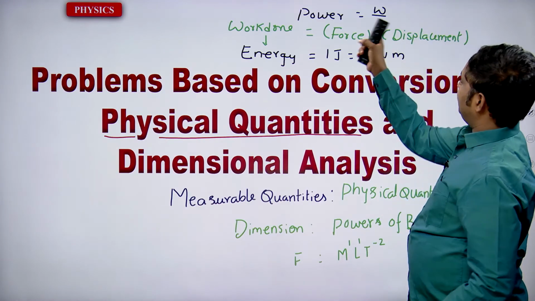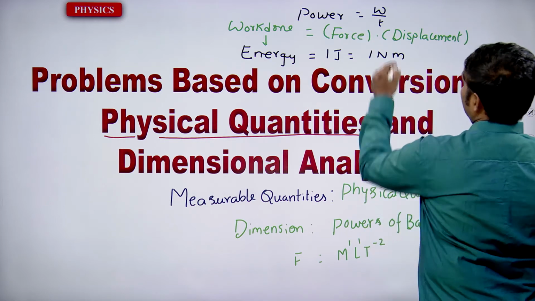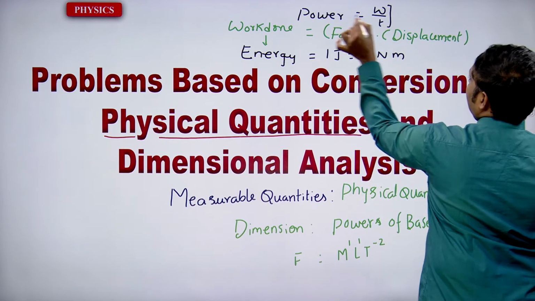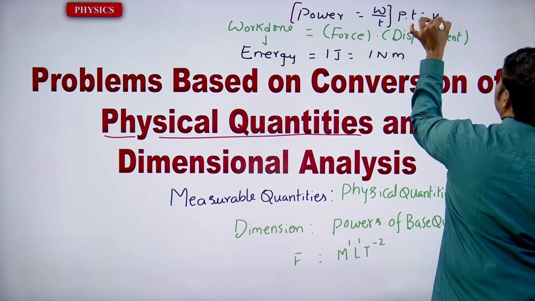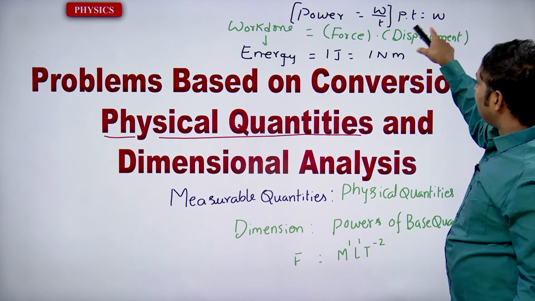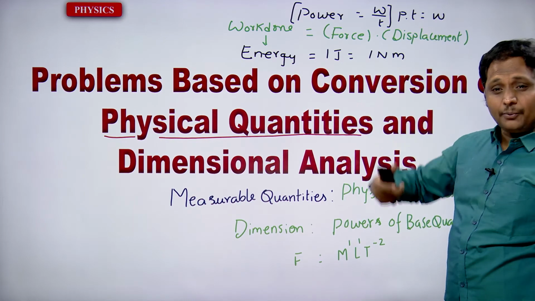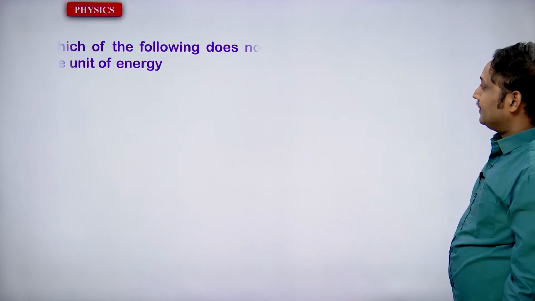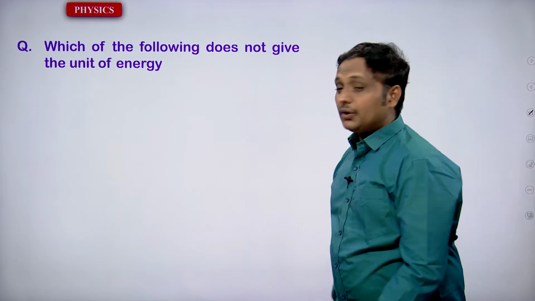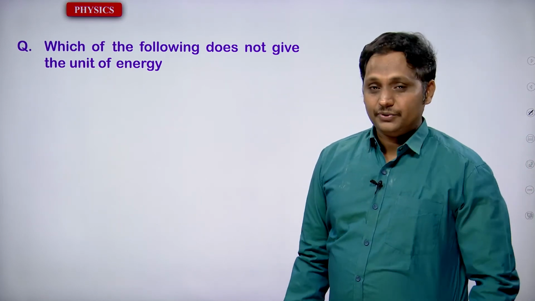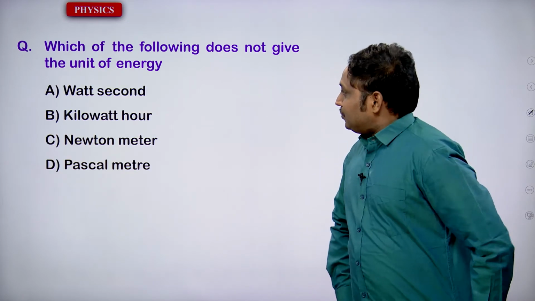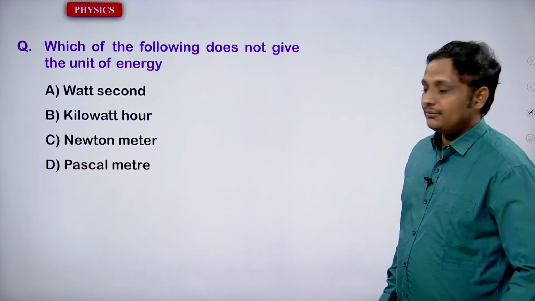Yes, we would like to go for power into time. Suppose you take power into time, that is going to be work done. So it represents the energy. If you are going to get the problems, let's see. Which of the following does not give the unit of energy? You have to take this one. Let us have the options and see.